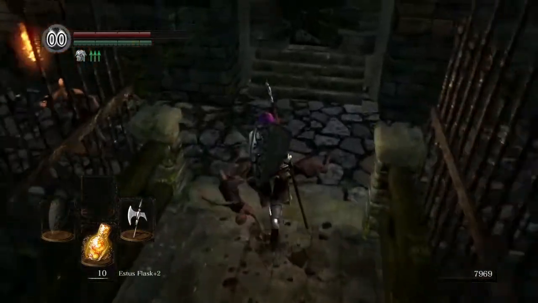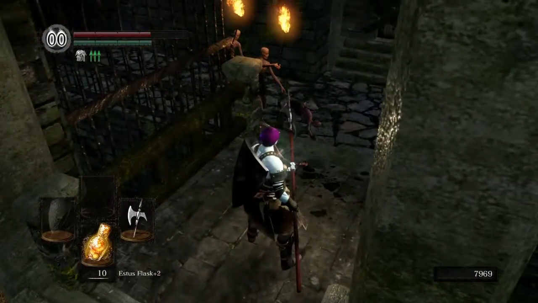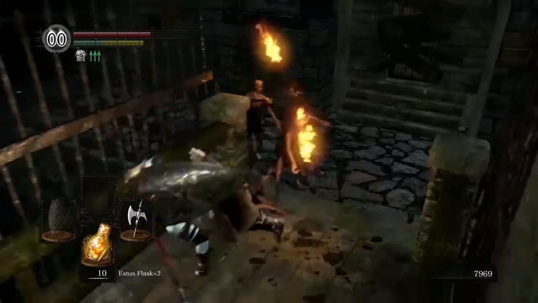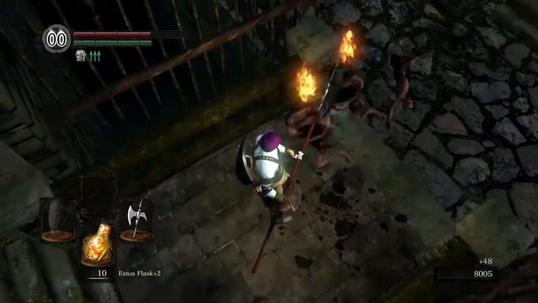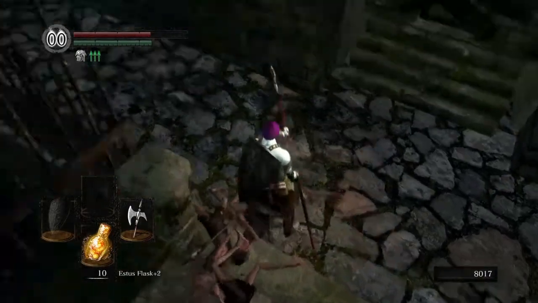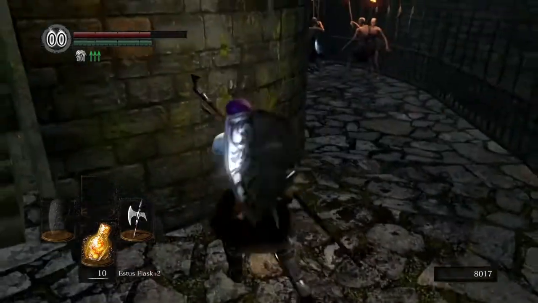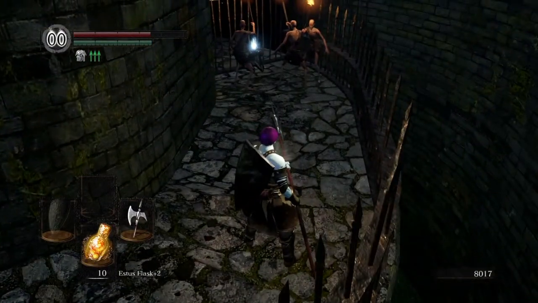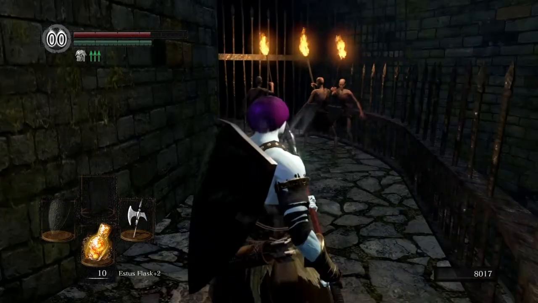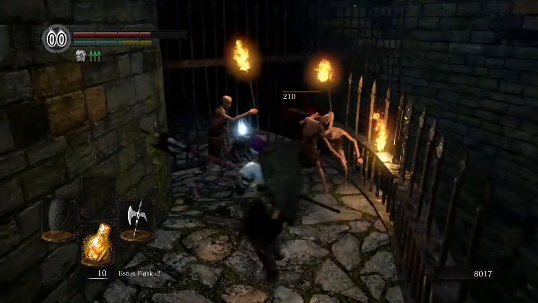Freaking torch hollows. I hate these enemies so much because they have an attack that breaks, it does not matter how much poise you've got, and the one there that's a little bit further back, he actually just did it. They have this flurry attack that will break through any amount of poise you have. When they do hit you with that flurry attack, that's it. You're stun locked. It is highly annoying.